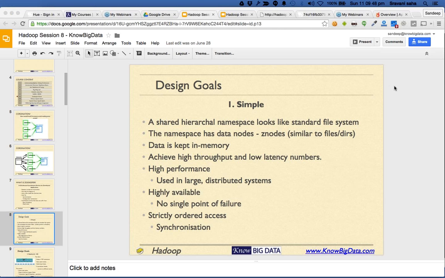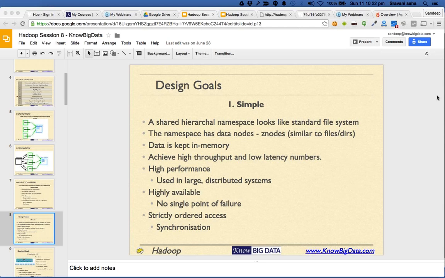So the design of Zookeeper is quite simple. It's a hierarchical namespace which looks like a standard file system, but internally it's like a tree. If you remember your data structure classes by any chance, or any other tree you can think of, where there is a root node and then there are branches, there are children nodes.